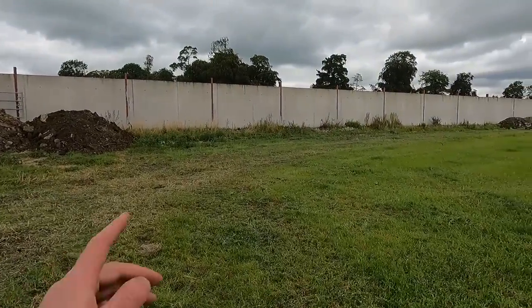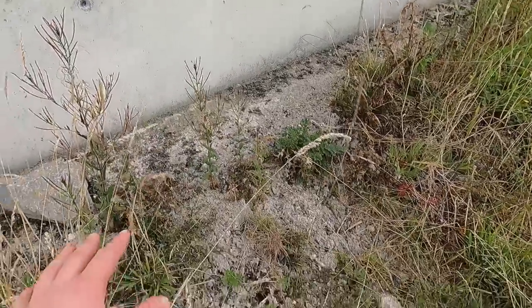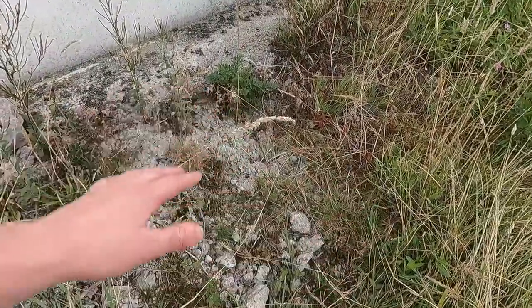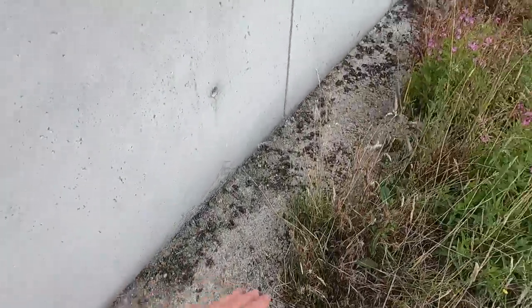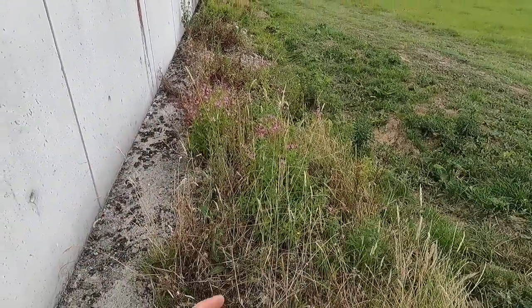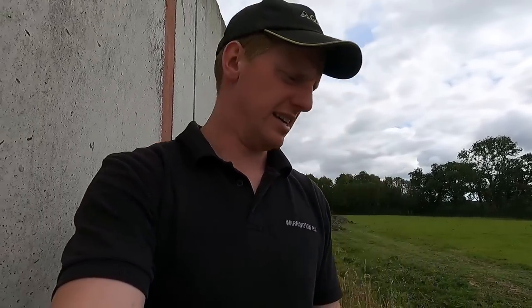So at the moment I'm tipping this stuff up along by the wall. There's a mix of things that were piled in there beside the wall where we're drawing out of at the moment. So depending on what kind of stuff dad's putting in the trailer, he might tell me to drop it off in different places. But you can see here, obviously where we built the cube, because there's fill where it was built up, is all here, and there's obviously a bit of concrete. So there's a couple of meters here of wasted area, and there's just weeds growing on it. And if you don't get to keep them sprayed, it gets kind of crazy.